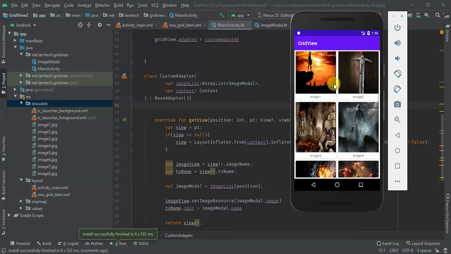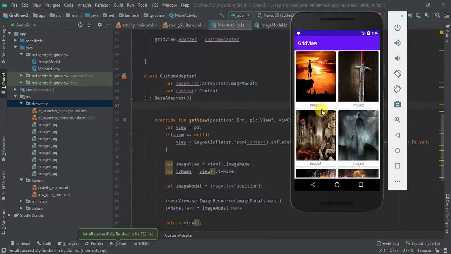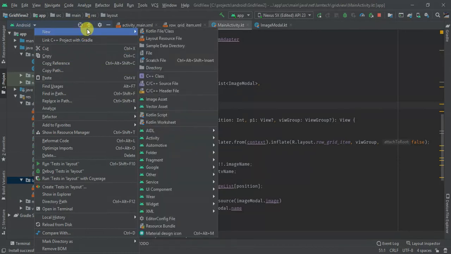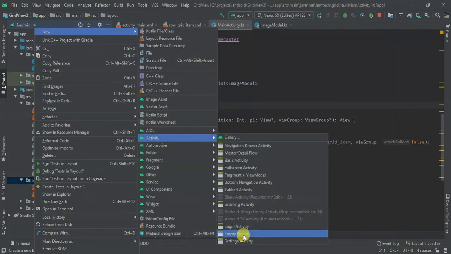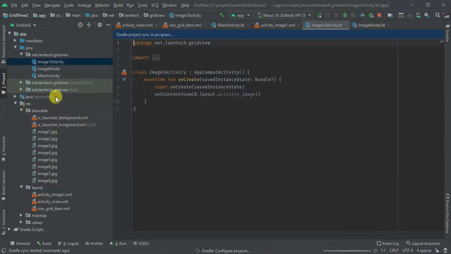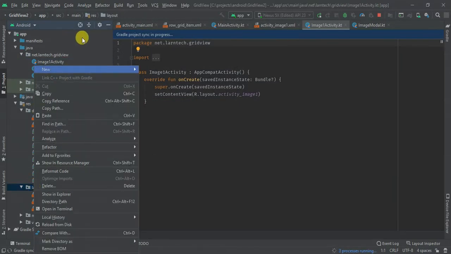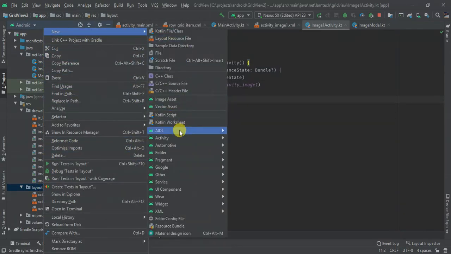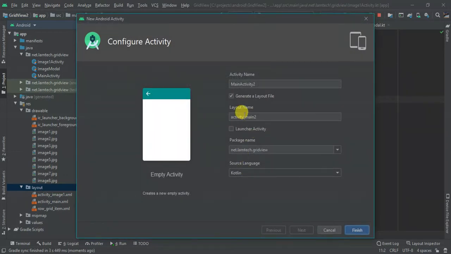The next thing I'm going to add is ClickListener. So some guys said I should add ClickListener. When you click this one, I open to a specific activity, and this one I open to a specific activity. And that's what I'm going to do. So I'm going to create a new activity, empty activity, and this one I'm going to say image 1. I'm going to create another one, new activity, and this one should be image 2.